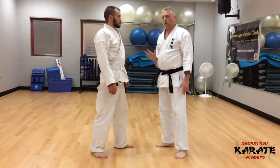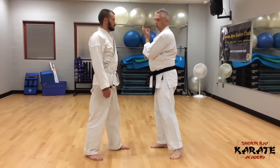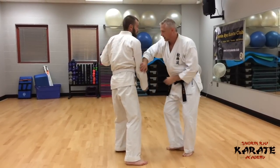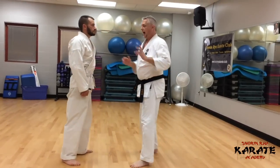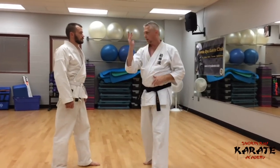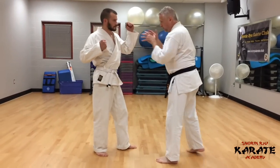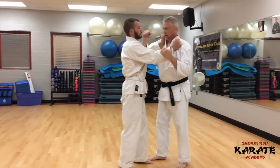Another way to use this is to try to get to the outside of the person. With the haymaker technique, I'm still on the inside here, which is fine. I'm striking, I can shoot here, and then do things to the outside. Or I can use this as a parrying technique to get to the outside. So say, for example, I'm throwing here, and he's deciding he's going to rush in at me, because that's a response to getting hit, right?